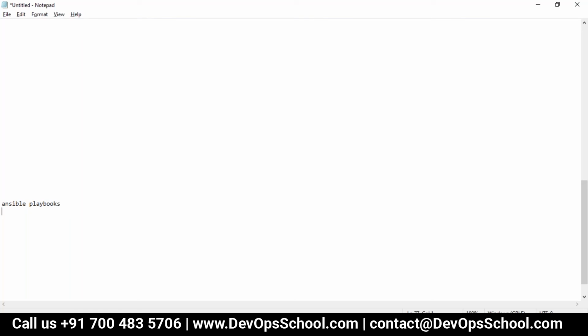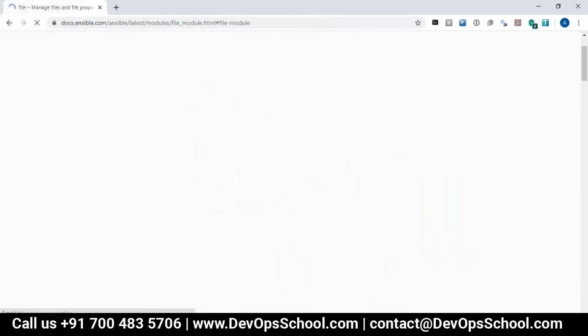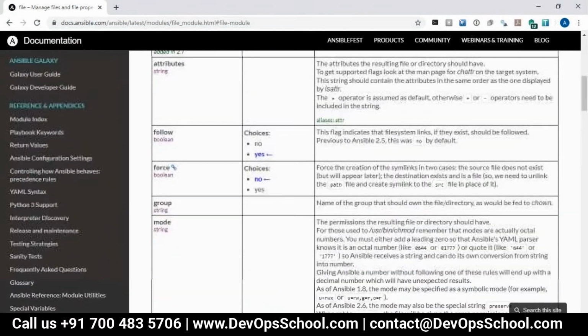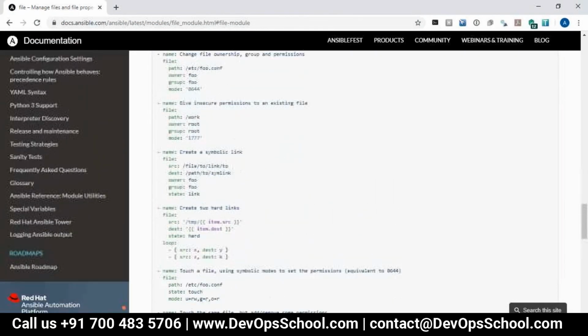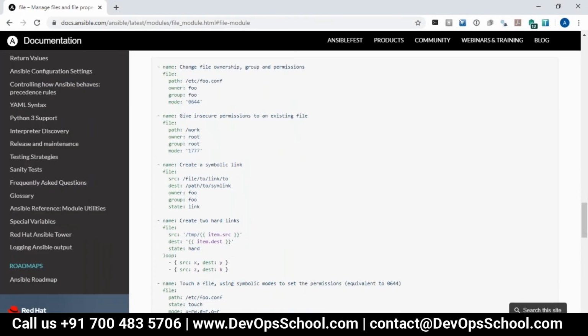Okay, no problem. Now, shall I start the file module, or let us start next time? Are you okay with that? I'm thinking to start the file modules now, like how to copy, paste and everything. So this is the file module. What does it do? It copies the file, it sets the permissions. You could just scroll down, you will see it. It gives the ownership and the permissions, the same thing we spoke about. So let's try to write a playbook.